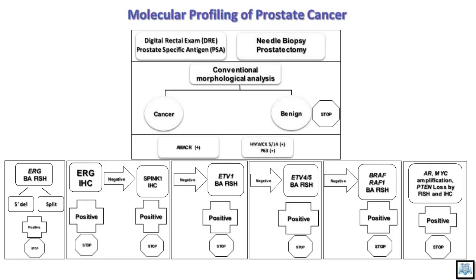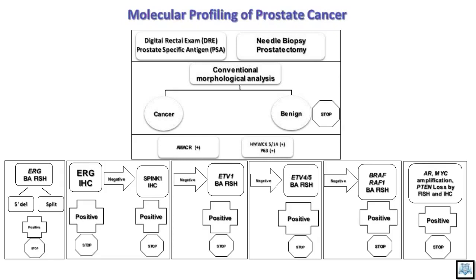Another important thing that I want to emphasize is that although we have several molecular markers, so far based on the research available in the literature, these molecular markers are expressed in a mutually exclusive manner, meaning that you don't find more than one marker expressing in a given tumor foci. You may see more than one marker in different tumor foci in prostate, because prostate is a multifocal cancer, but you don't see more than one marker expressed in the same nucleus. So that gives another unique advantage of developing a multiplex method. It is easy to resolve and interpret the results.